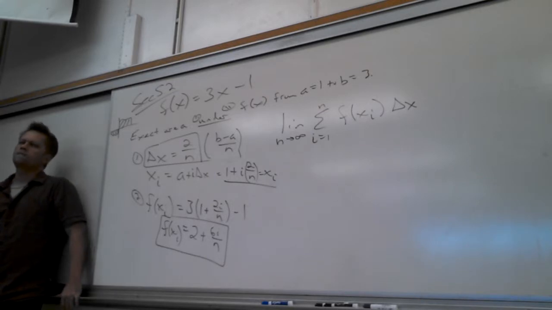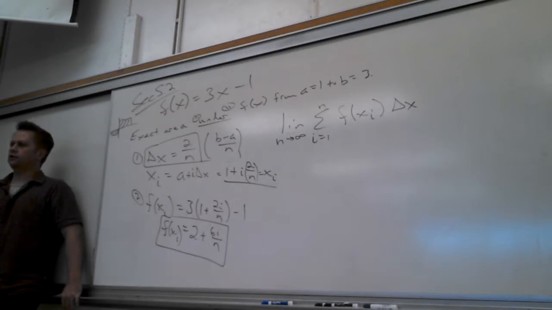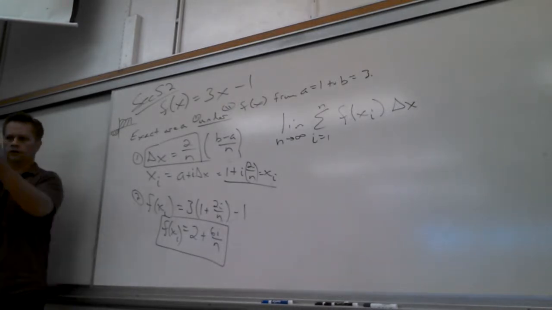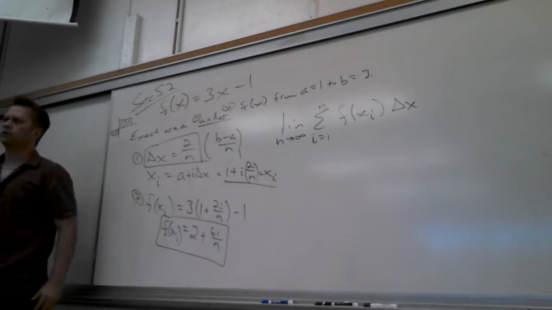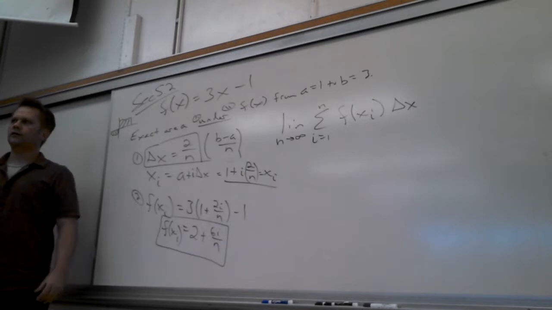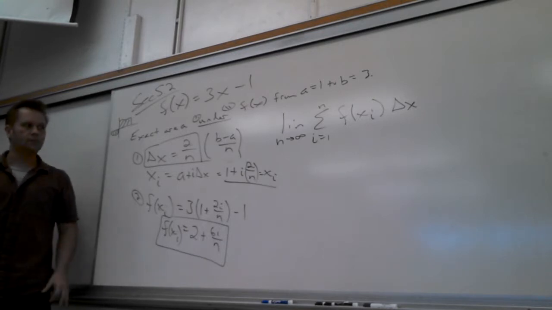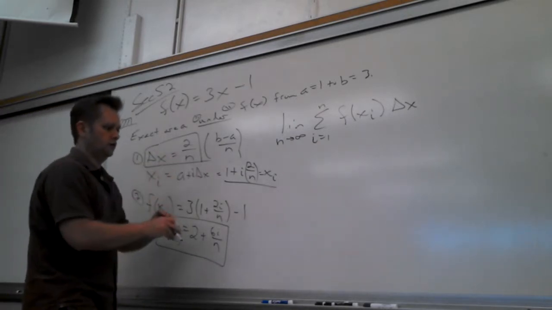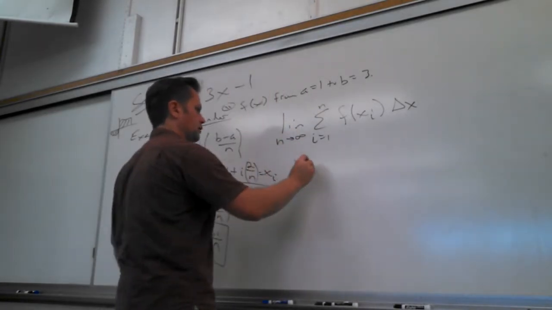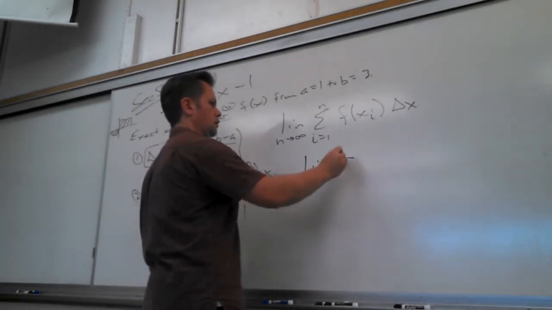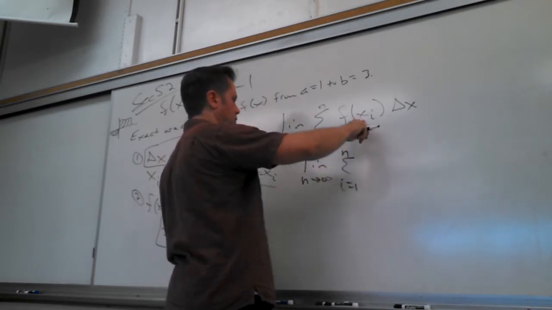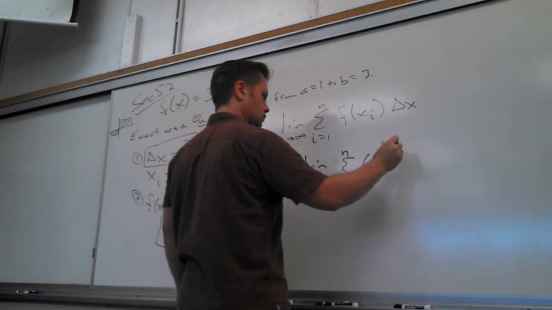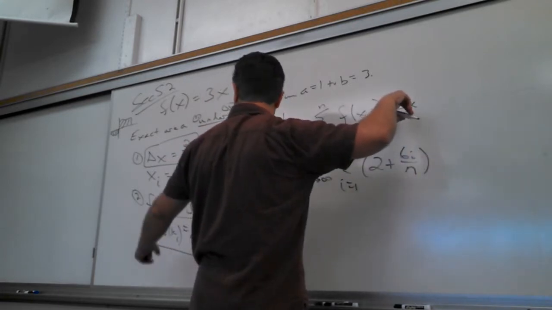All right, so this is the more general analog to the concrete problems we did the other day, where I said using 4 rectangles, using 6 rectangles. That is a very simple problem about figuring out the areas and adding them up. This is more real math. This is not just computation. This is actually conceptual, right? There's some abstractness going on here. So if I put all this stuff together, what do I get? I put in there f of xi and delta x, 2 over n.